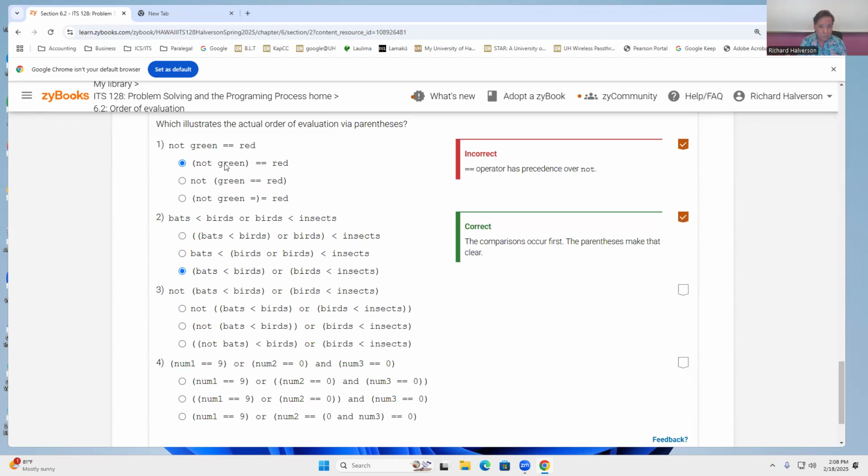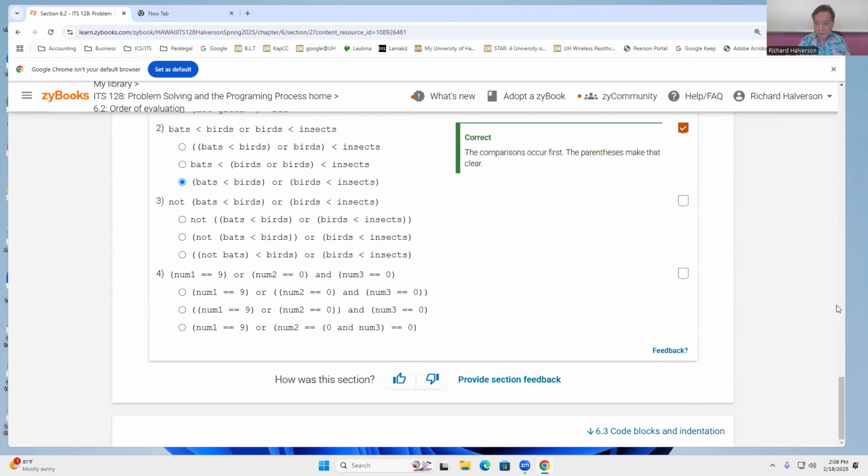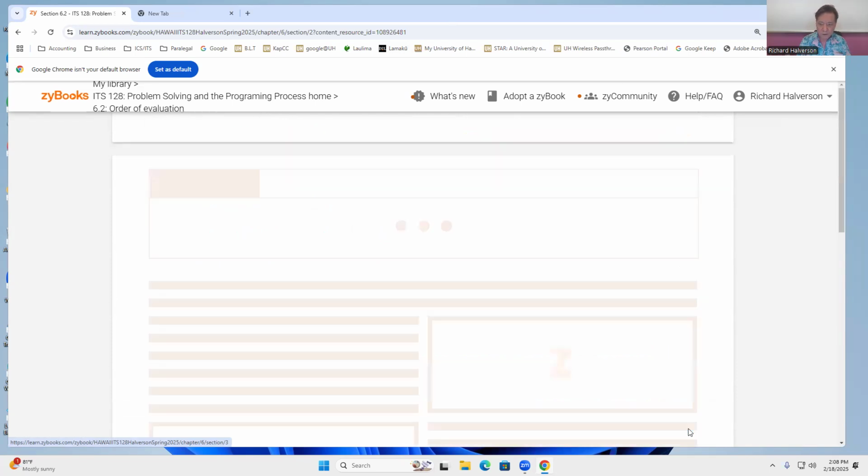So if you want first this to be evaluated, then you want to test if this is equal to red, then you have to put this, because you want the not green to be evaluated before the equal sign. Because if you just put this, it's going to end up being that. Anyway, so that's operator precedence. So if you're in doubt, just put parentheses in there.